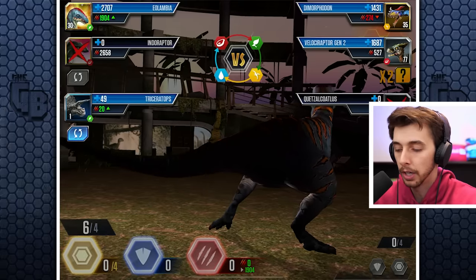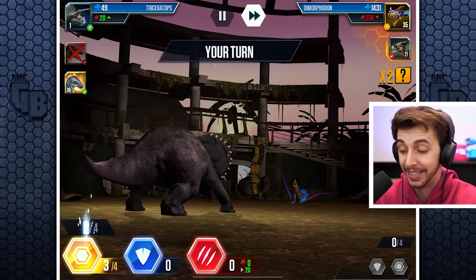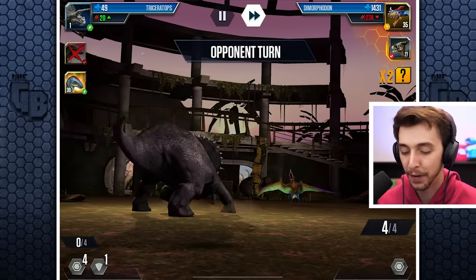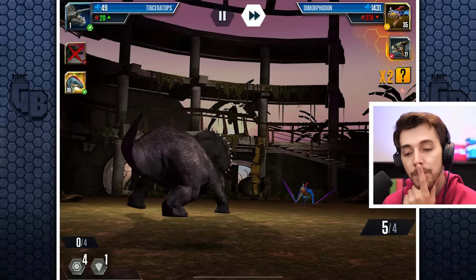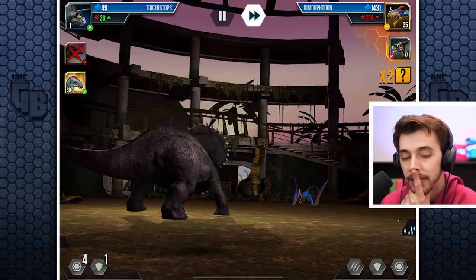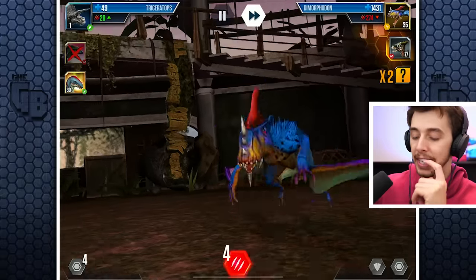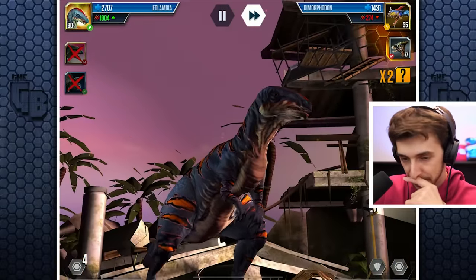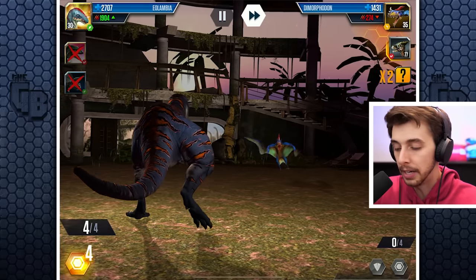I think we are going to have to switch to Triceratops here. I played this very risky. I don't know why I put a Triceratops in. So he's got 5. Now, he can kill me in 1. There it is. Sweet. Okay, so that's it. We're good. We're golden. We're set. I can go for 1 hit.